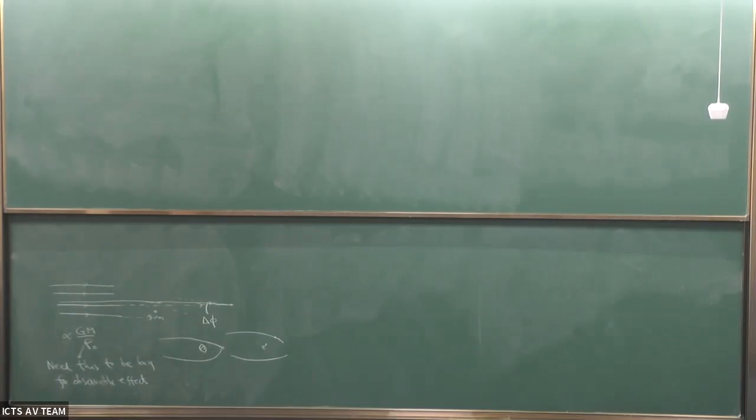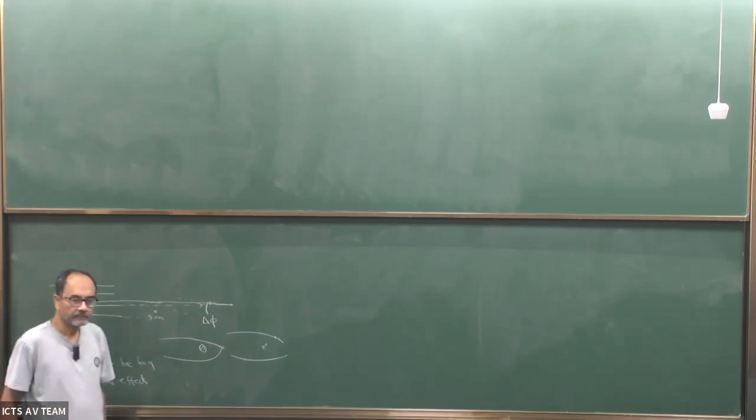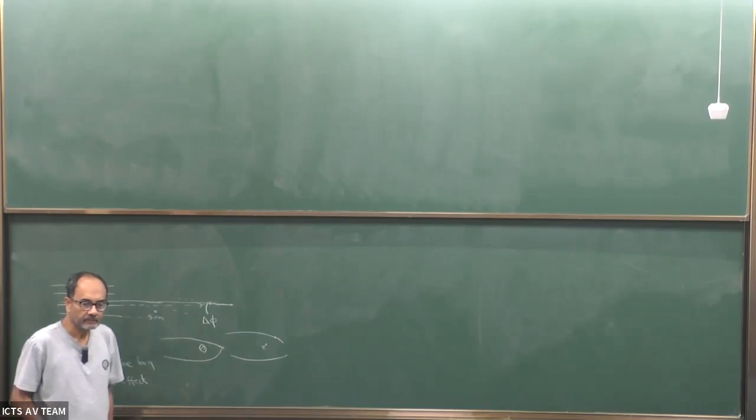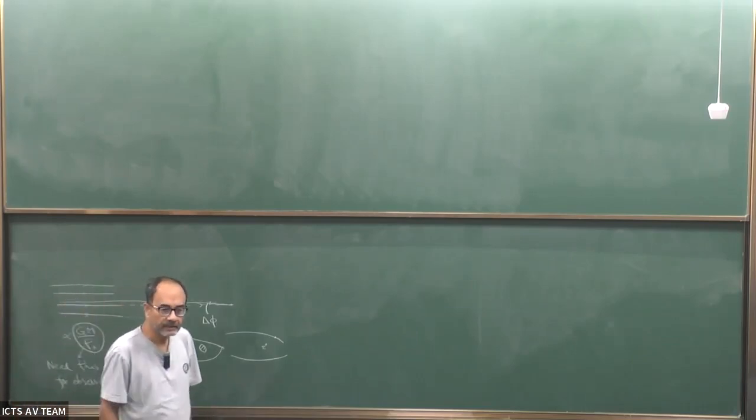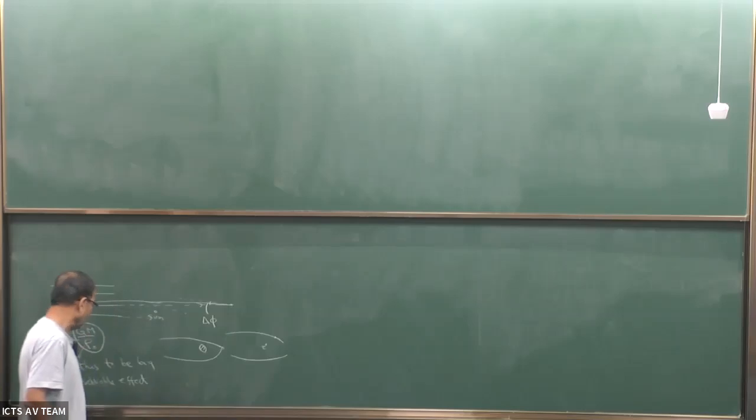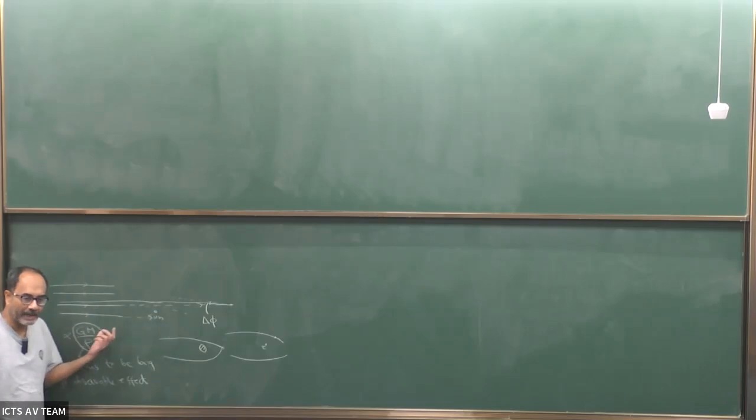Rho naught needs to be small. Yes, this one thing should be big. Is this okay? Yeah, exactly. The experimental apparatus has some resolution of what angle it can resolve. So rho naught has to be sufficiently small so that this angle is big enough that you can actually resolve it in the apparatus.